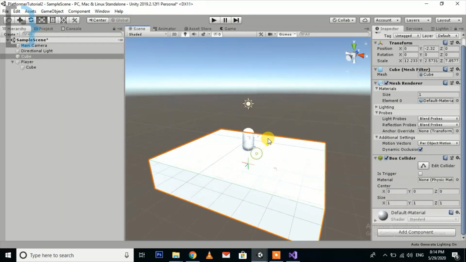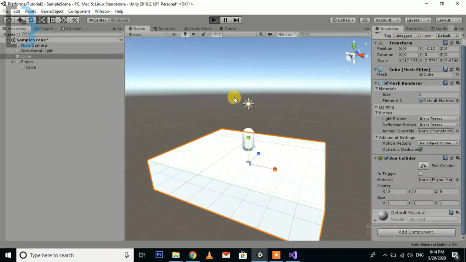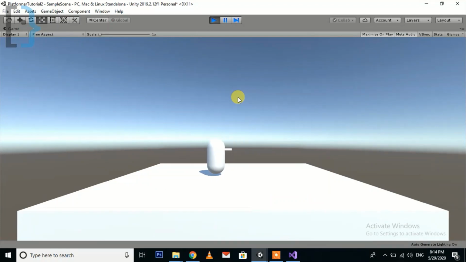Okay, so our movement is working fine on the x-axis, and now I'm going to write code for switching the face according to the direction.